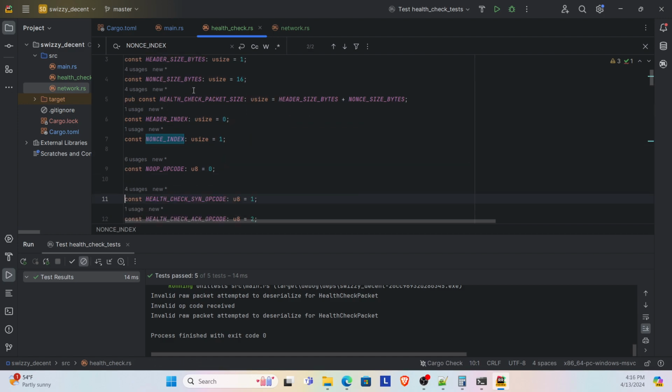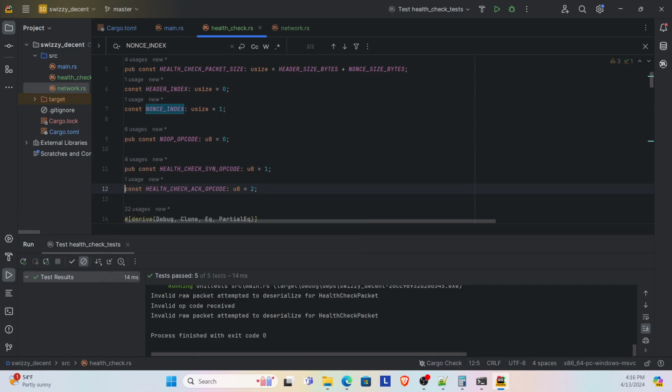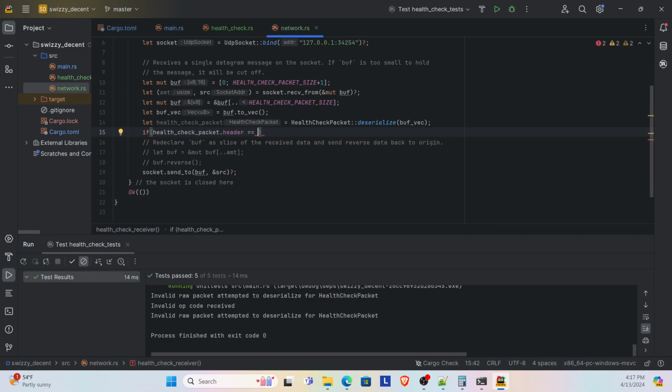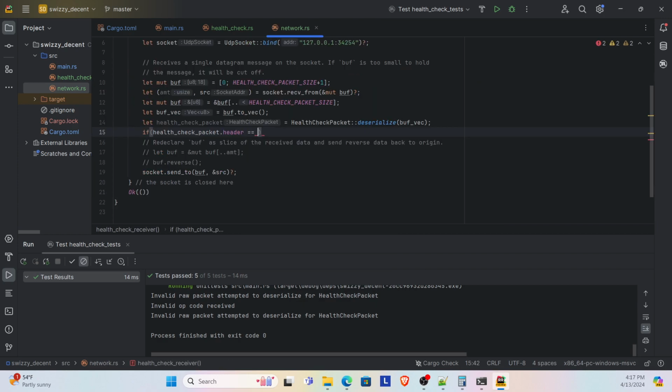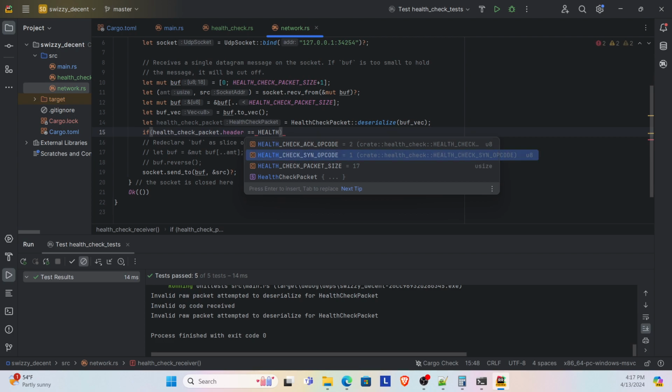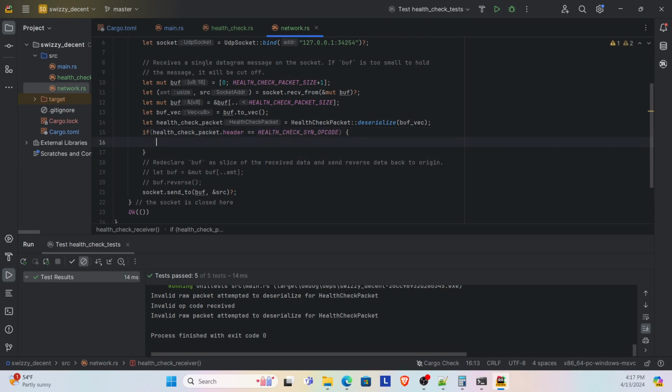We need the opcodes, right? So I'll do pub no opcode, pub syn opcode, pub ACK opcode. Okay. So if header equals health check syn opcode, then we're going to send back a response of an acknowledgement with the same nonce.